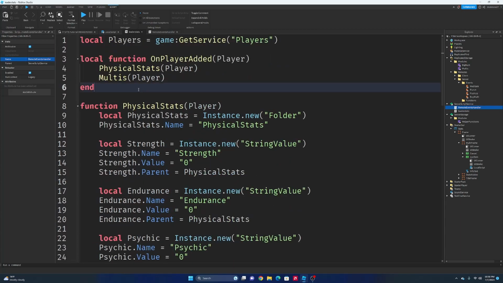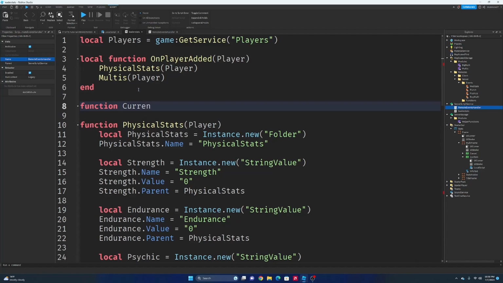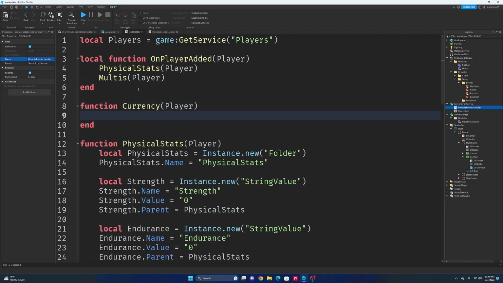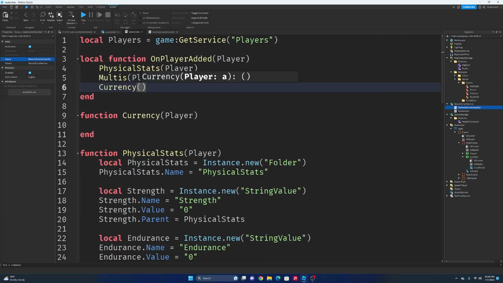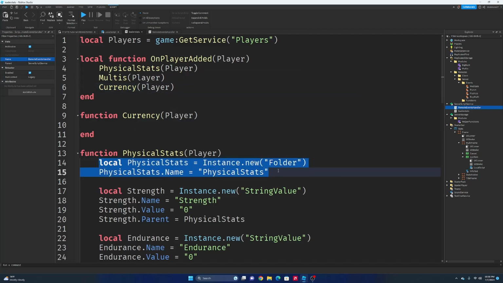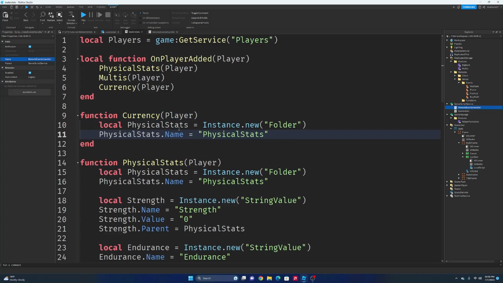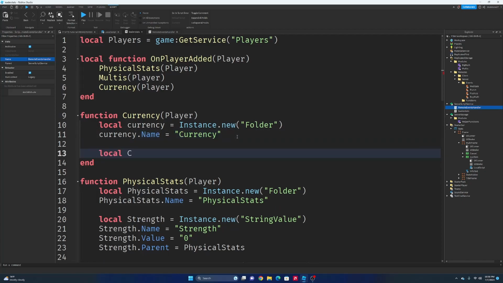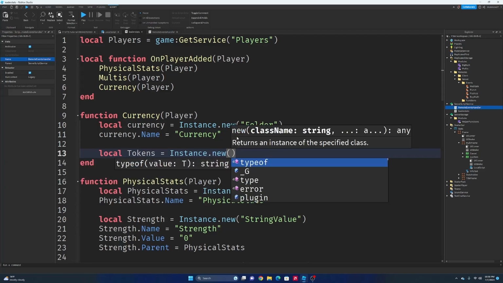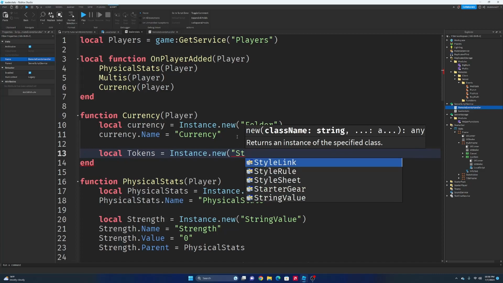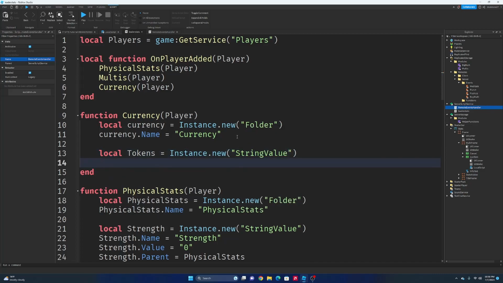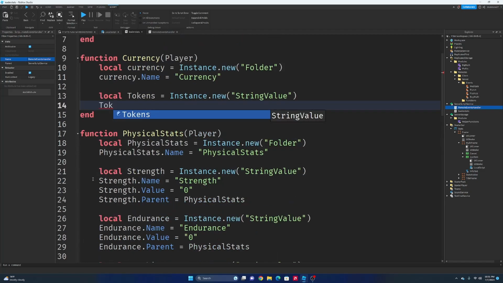So what we're going to do is have a function of currency player, and here we'll do currency player, and we'll copy this for now, and this is going to be our currency, and then we're going to have a local, let's do tokens is equal to Instance.new, and we will do a StringValue so that we can use BigNum tokens, and actually we could just copy this.